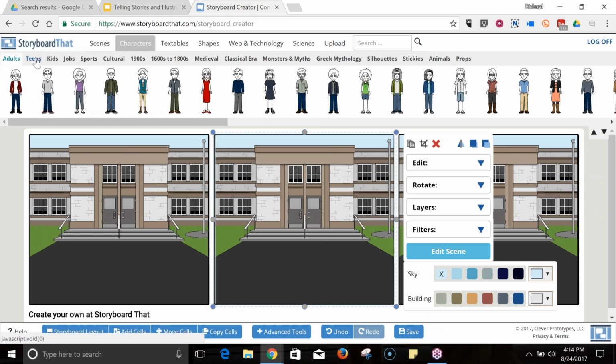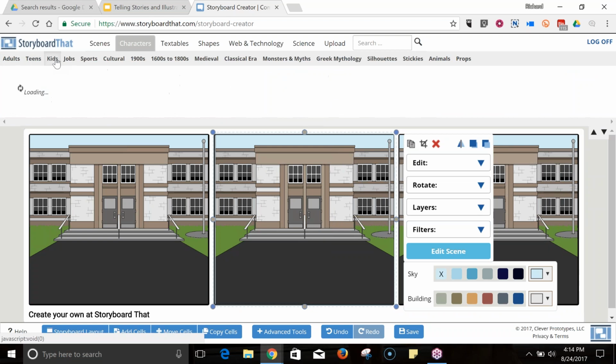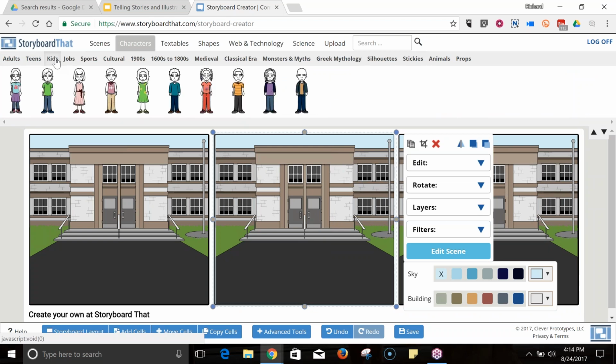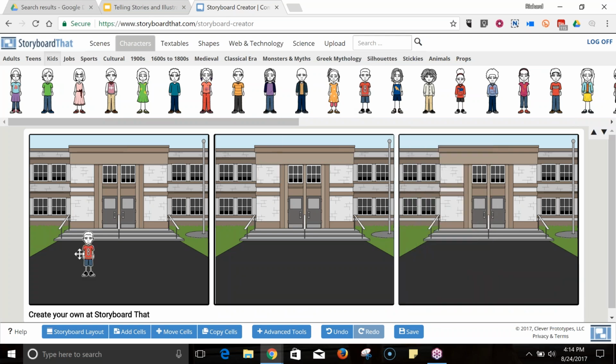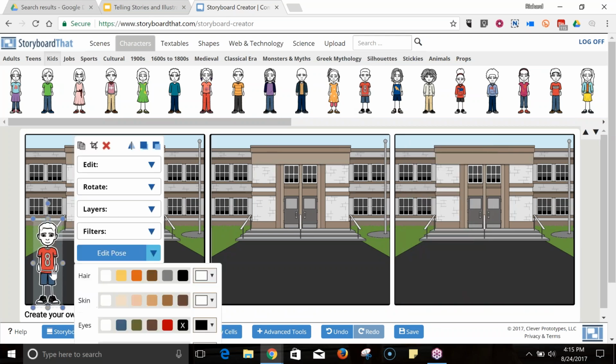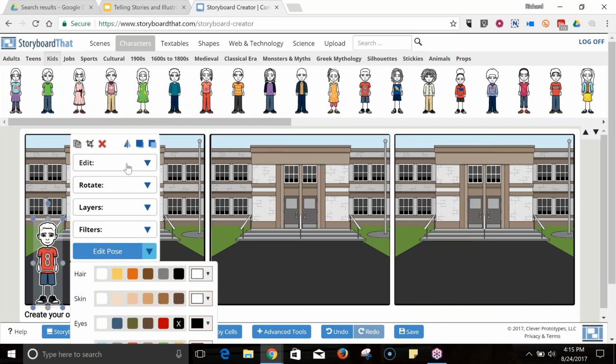Now, I want to put my characters into the story. Now, I was a 12-year-old, so I'll put myself in there. I was 12 when I started junior high. And I kind of looked like, well, this kid here. And I'll make it look a little bit like me.